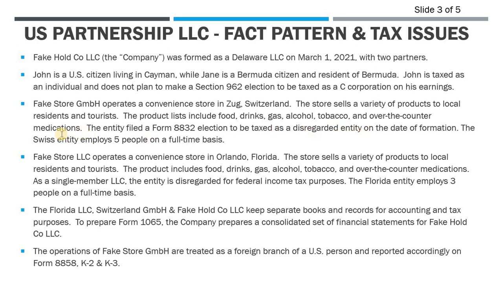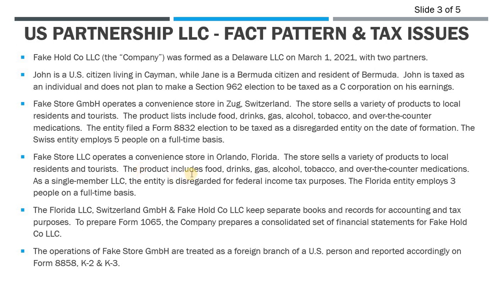Now in Switzerland, the entity employs 5 people on a full-time basis. And the Swiss entity operates independently of the entity in the U.S., right? So in other words, the Delaware company is just a holding company. The LLC in the U.S., Fake Store LLC in Florida, runs its own thing. And then you have the Switzerland entity doing its own thing as well.